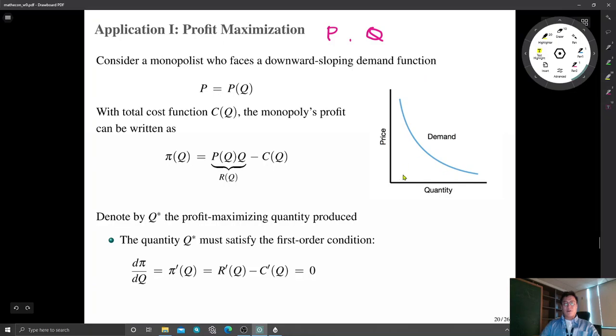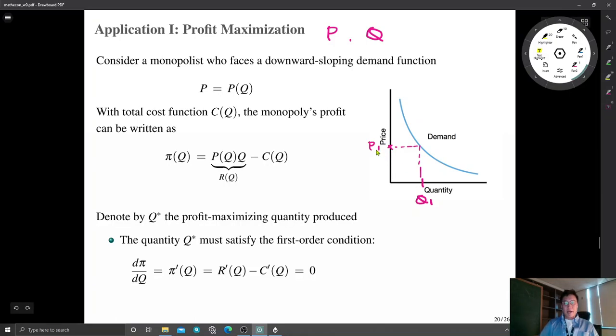If we put the demand function on the domain of price and quantity, with the price on the vertical axis and quantity on the horizontal axis, the demand function is decreasing like this. The way to read this demand function, now that we are analyzing firm's behavior, is that this quantity stands for quantity produced. Suppose that this monopolist produces, say, Q1 units. Then the demand function assigns some price to each quantity, say P1. This P1 stands for the highest unit price the monopolist can charge on the commodity. If the price is higher than P1, the firm can no longer sell these Q1 units.